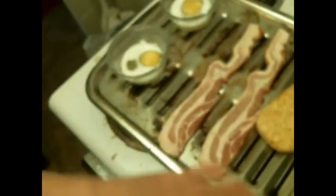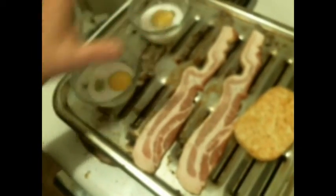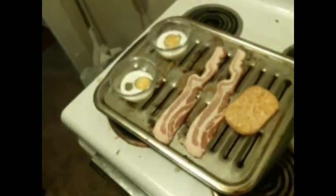Then you put that whole thing right there. As you see, we have it on a plate or a platter of some kind. This is an oven grill broiling device. It doesn't matter if you use this or a regular oven pan of any kind. But this works better, especially when making bacon, because it's a grill pan and it allows the grease to leave.